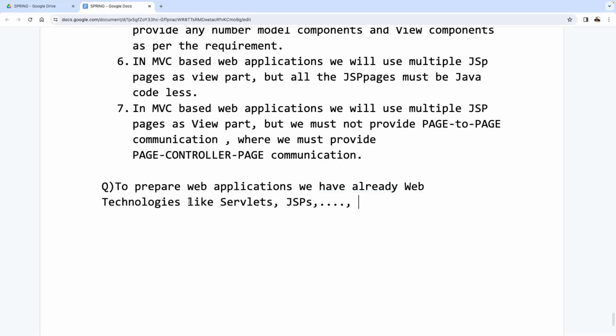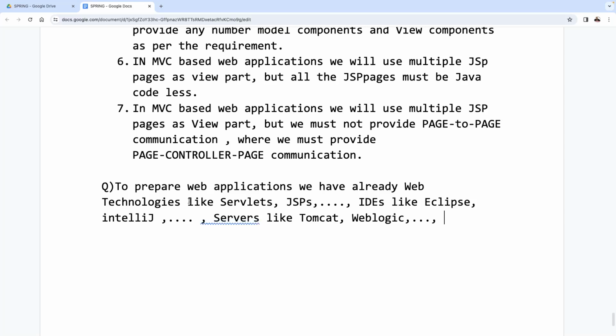Apart from this, IDEs like Eclipse, IntelliJ and so on, servers like Tomcat, WebLogic and so on, model architectures like model 1 architecture, model 2 architecture and so on.